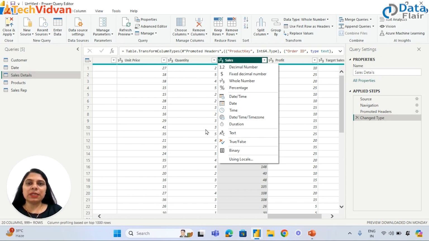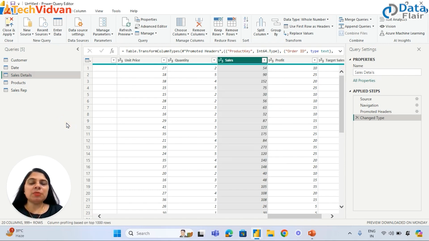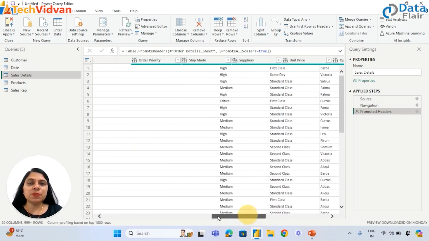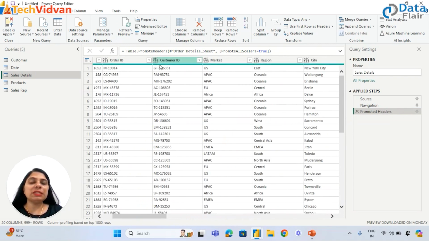So Power BI will correct all the data types automatically, but sometimes we have to change them manually. Usually we don't delete this step, but by mistake, if we cross out this step, or if we ever see ABC123, there is no such data type. If you ever see this kind of ABC123 data type, it means that Power BI is not able to recognize the data type or correct the data type. We have to correct it. So how can we correct it?